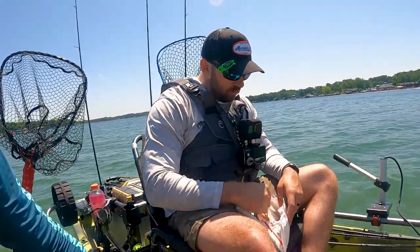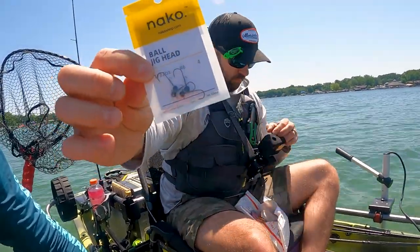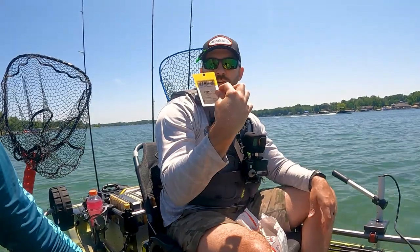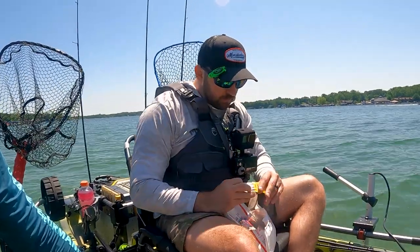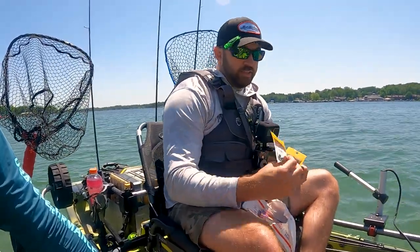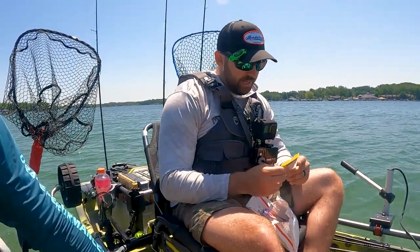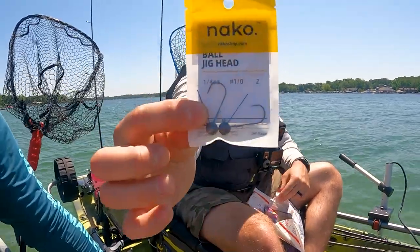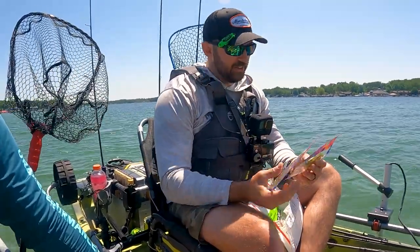These I'm excited about — one thirty-second ounce ball head jigs. These are absolute money. It's got a little wrap-around bait keeper, can't go wrong. Pumped to try those out. We've got a whole bunch of their tungstens here — three-eighths ounce. We've got one-eighth ounce tungsten nail weights — the spread is already legit. Also a one-eighth ounce ball head jig, and a ball head jig with a weedless setup — dope, little brush guard there.